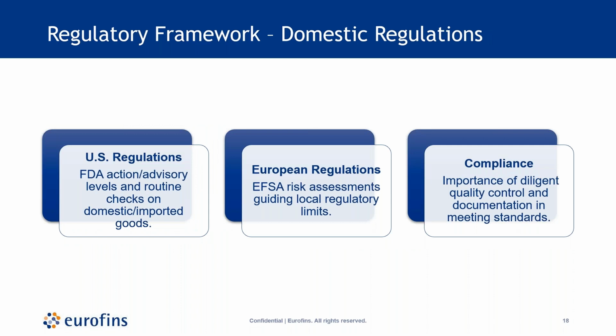Domestically, each market enforces its own stringent regulations to safeguard public health. In the United States, the FDA's monitoring programs set action and advisory levels for mycotoxins and undertake routine checks on both domestic and imported goods. Similarly, in Europe, the EFSA's risk assessments form the basis for regulatory limits that food businesses must meet, and quality control personnel must remain abreast of these updates and implement robust in-house testing procedures to ensure compliance.